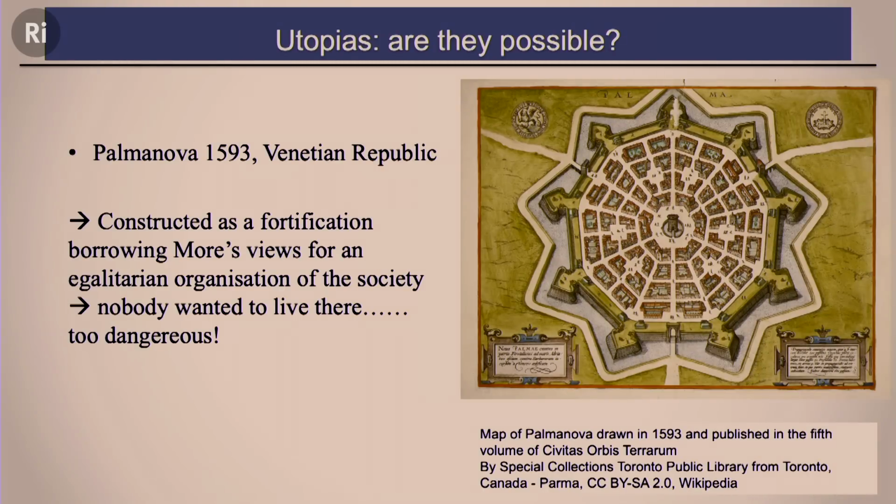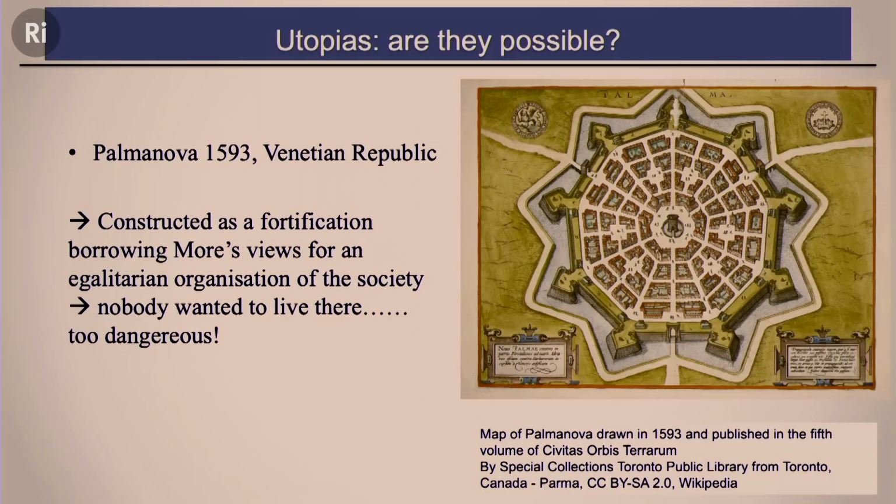And so, of course, when one thinks about these utopias, it's like, okay, these are the utopias, but can there really be something that is tangible? Are people really using this in order to construct something? And we have some examples. For example, the Venetian Republic in the 16th century constructed this place that is called Palmanova. I don't know whether anybody has been in this place. The idea of this place is not only a beautiful configuration in which it's a fortification, because it was right in the middle of wars and so forth. So you needed to construct a fort that would really support all the soldiers inside in order not to allow people to get in. But in addition to that, Thomas More's idea of how the society will be operated in these egalitarian terms was put forward.